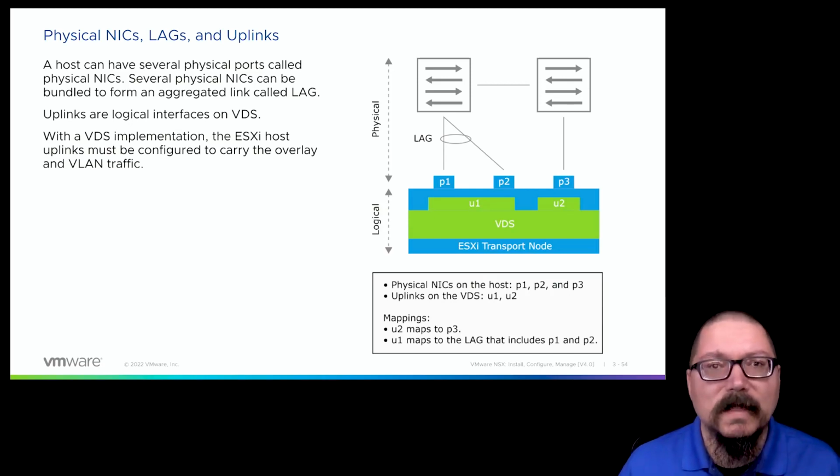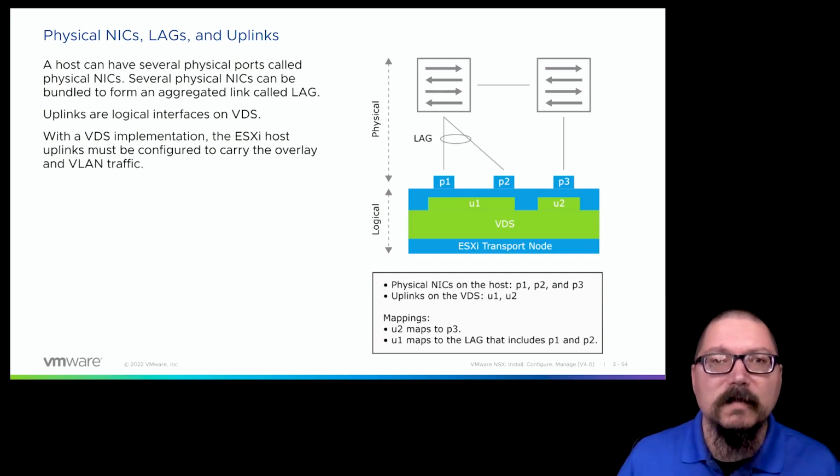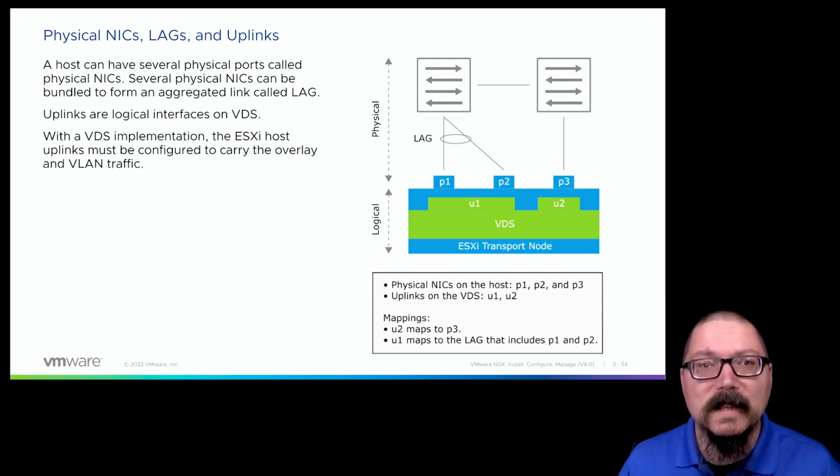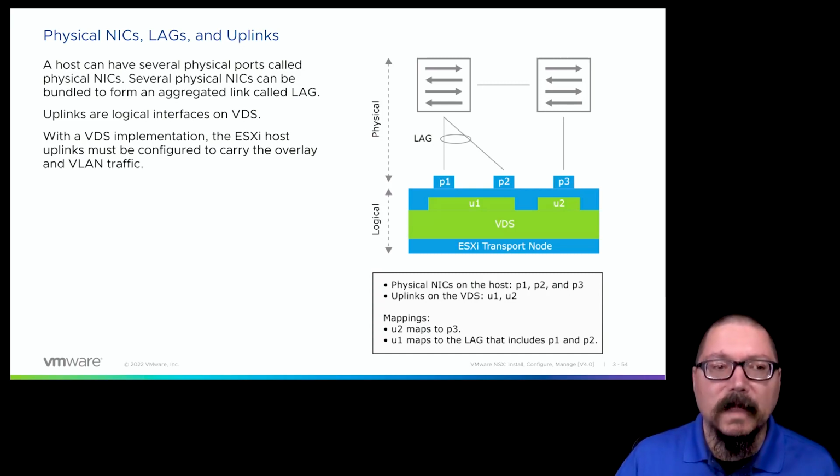And really, when we think about NSX, NSX looks at the virtual switch, whether it's a VDS or an NSX virtual distributed switch, the same way vCenter does, where it doesn't know what the individual NICs are going to be on a particular hypervisor. So when we're configuring a transport node in NSX, we have to think about uplinks. Uplinks are an abstraction of how we're going to connect our physical NICs to the NSX virtual switch, the host switch.